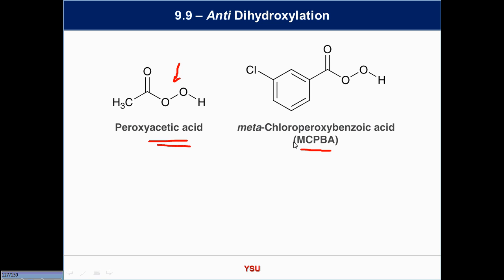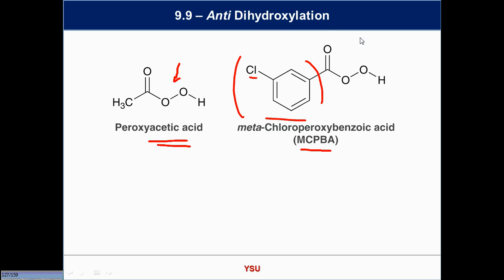This one, you will grow to love. MCPBA, metachloroperoxybenzoic acid. Do not worry about the name right now. In fact, you do not worry about any of this material over here because it does nothing. It just turns out to be a byproduct from a different process where the people who make this stuff sell the isomer they don't want, and we turn it into MCPBA and it becomes a useful reagent. So that chlorine is not there for any purpose that we are interested in. It's just an artifact of an industrial process.